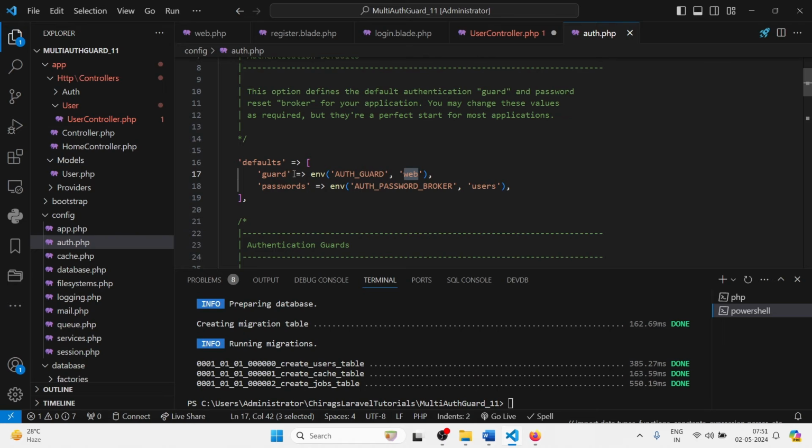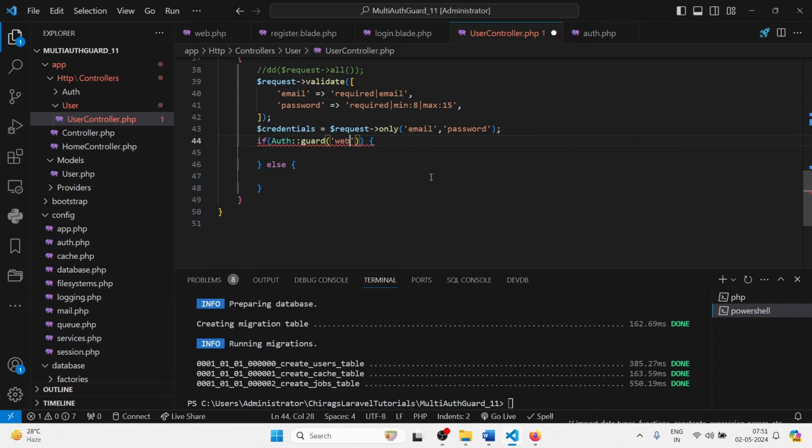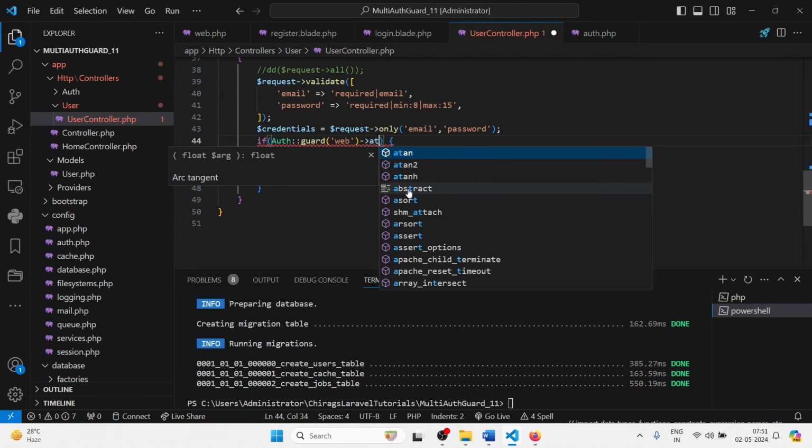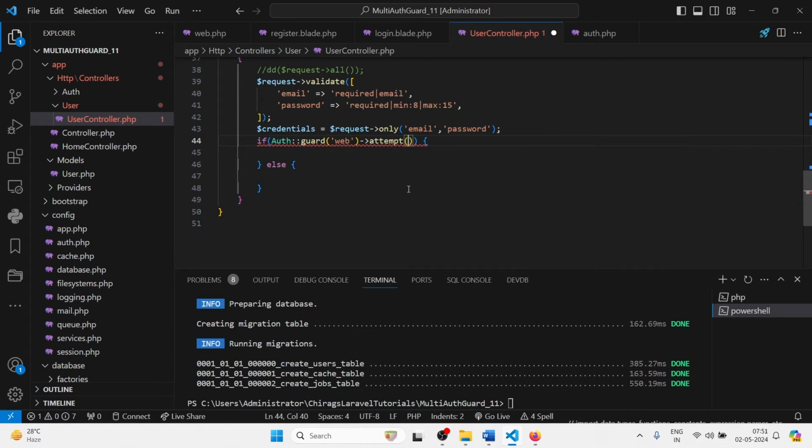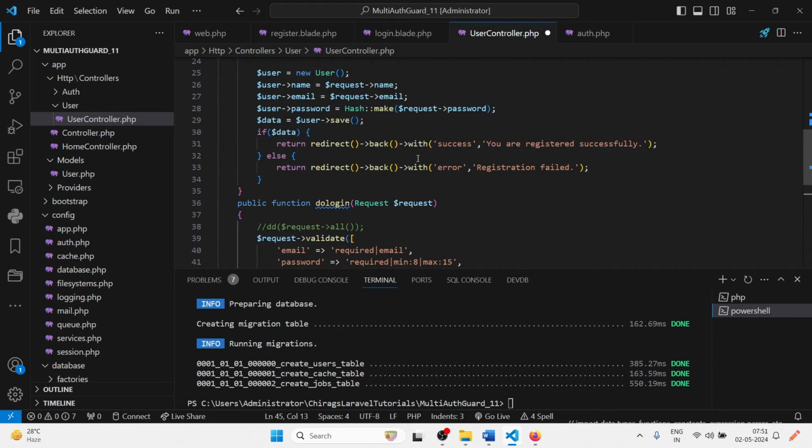So I have a default guard here, so I'm using the web default guard. For the user and admin, I'll create another one. Then attempt, and here I'll just pass the credentials. So it will verify the user.